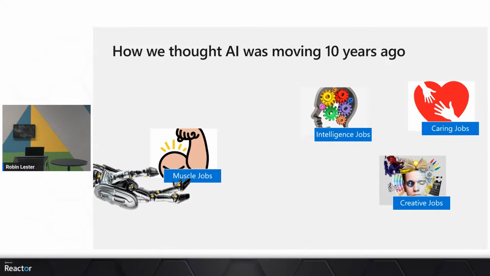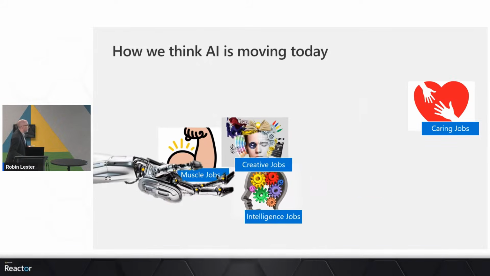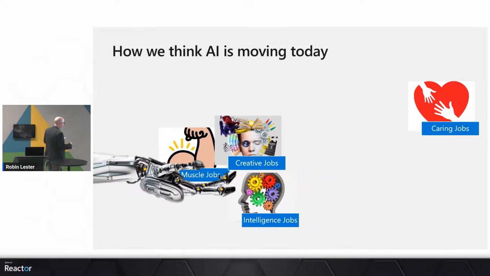AI is never going to touch that. In the last few years, this has changed around a bit, especially with the advent of OpenAI and GPT and DALL-E and all the creative machine learning that we have. AI is starting to take away some creative jobs and some jobs to do with intelligence.